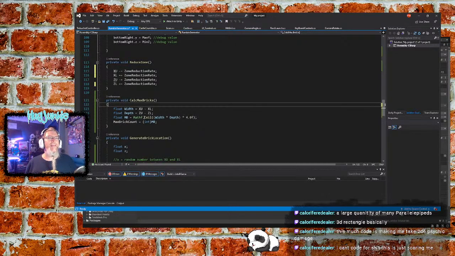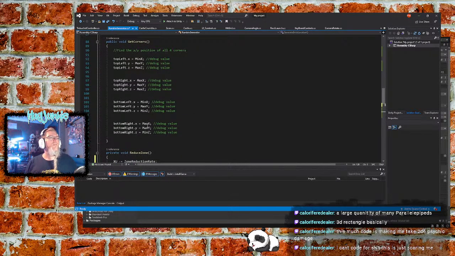Sort of ceiling, I don't know why they chose ceiling, but the ceiling of it, rounding up to the next whole number, saving that as MB, and then chopping off the .0 at the end by changing it into an integer to make the max brick count. So again, this whole function here is just doing some sums, finding a single number at the end of it.